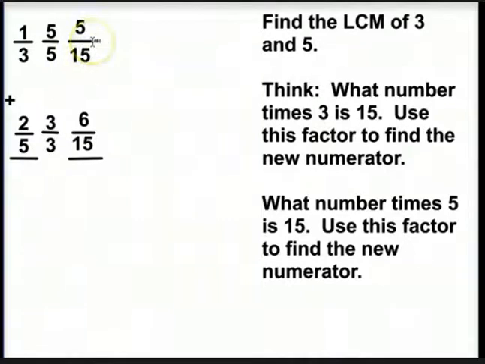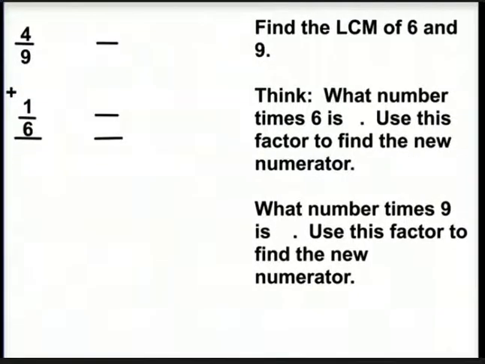Well, we said that you're going to add your new numerators. 5 plus 6 is 11. And again, your denominator is going to stay the same. So you have 11/15. And that's your answer. Nice. Now, when we go to the other ones, I'm going to ask you to pause the video while you find the numerator and denominator to make your equivalent fractions so that you can then either add or subtract.